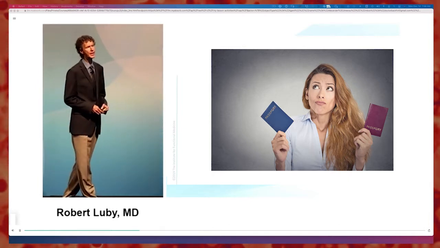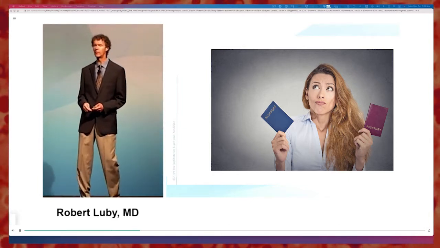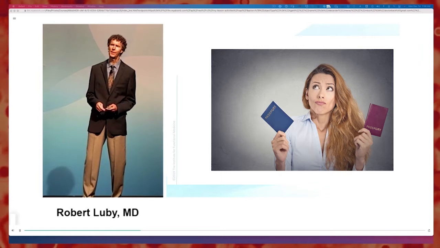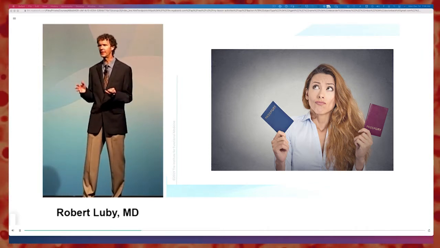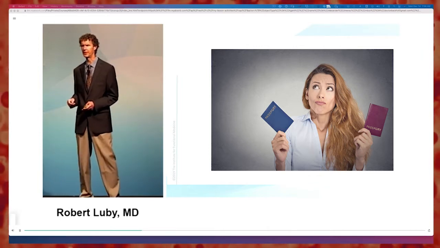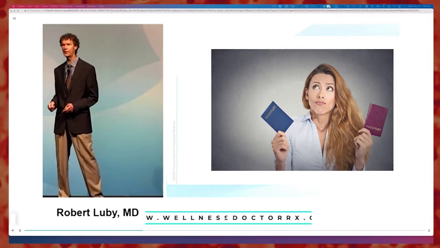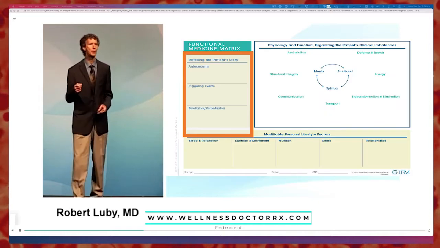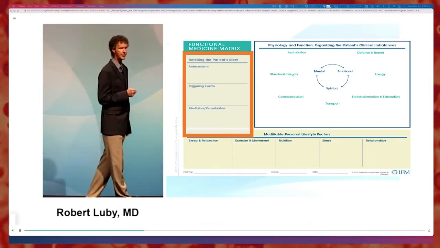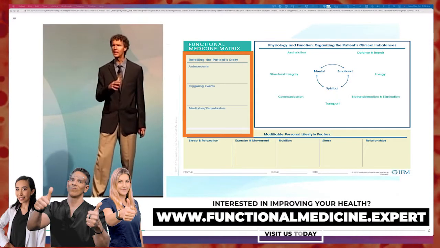At this point in my training, I was also a bit overwhelmed by the thought that these features of the patient's life can go in so many different places on the matrix. And so yes, they can have dual citizenship or triple citizenship. We want to reinforce that. You can put these on many different places on the matrix. Some features of the patient's life might go in all 4 areas.